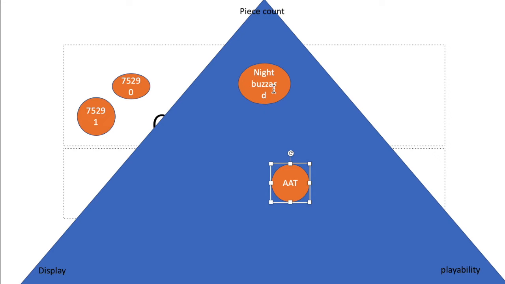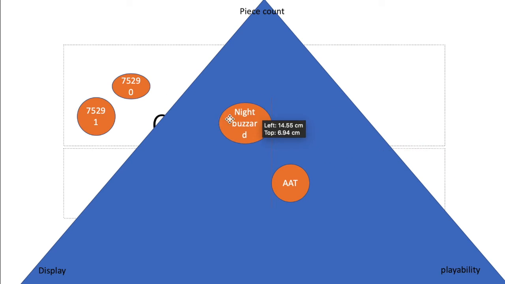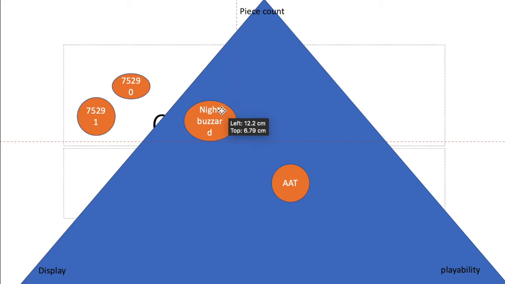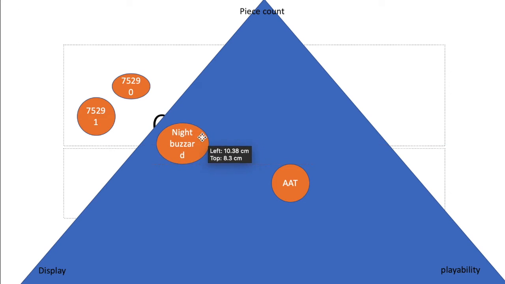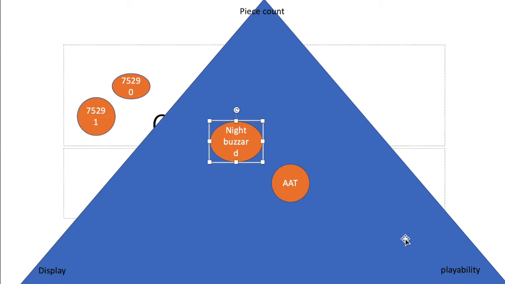The Nightbuzzard. I'm going to go through these ones quickly, but these ones will take a little longer to talk about. I feel like the Nightbuzzard is only 500 pieces, so it's not much higher than the AAT. But the thing is, I don't know whether this would be more of a display set or a play set, because this one's kind of hard. I would guess that it's a little bit more to display, because you can't really do much with a Nightbuzzard, but you can still do some stuff like spring-loaded shooters or flick missiles or stud shooters or whatever. So I'll put it here. So there we have the 2 sets that we know about.